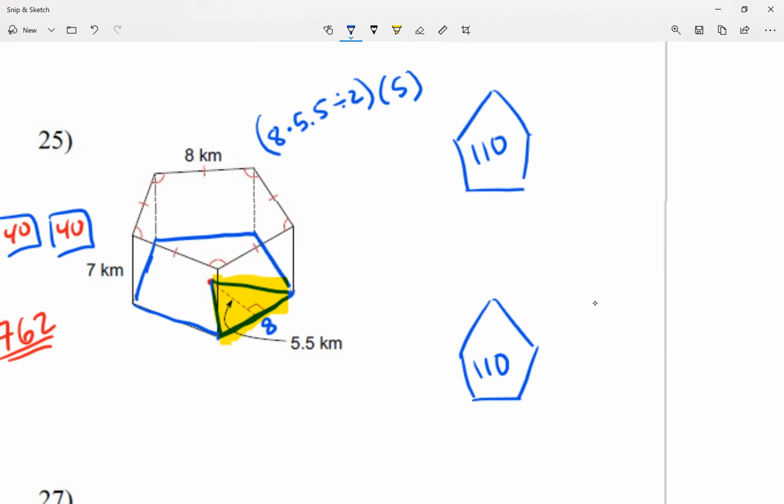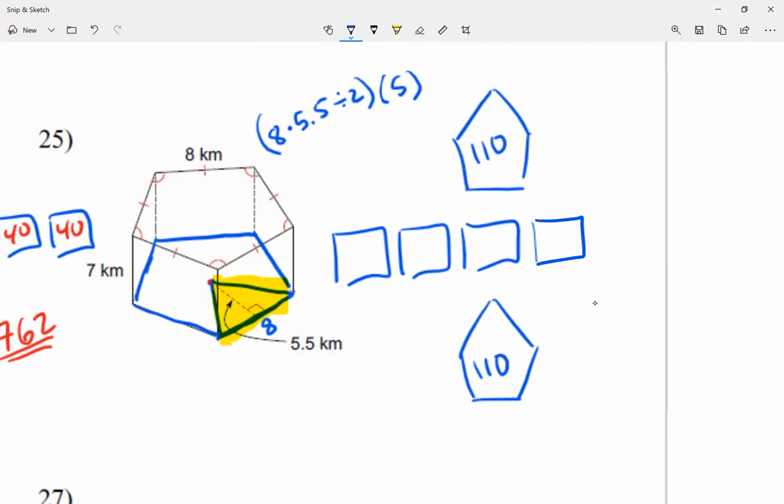Each of them. Now the base has 5 sides. So in the center, I'm gonna have 5 rectangles. If this was a room, I'm gonna have 5 walls. Now, each measurement outside of my polygon is 8. In my figure, the number that has nothing to do with the base is 7. So let me go 7 times 8 for each of my rectangles. So in this case, I get 56 for each of my rectangles.